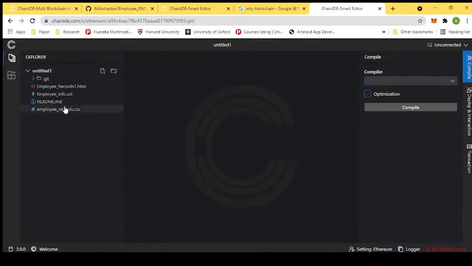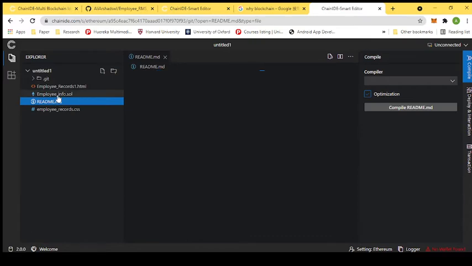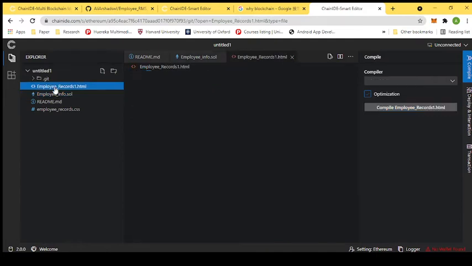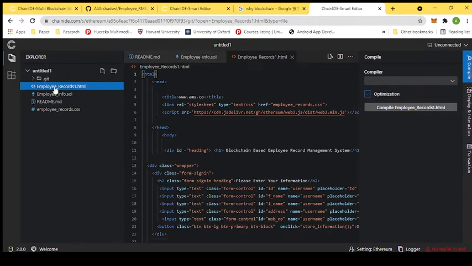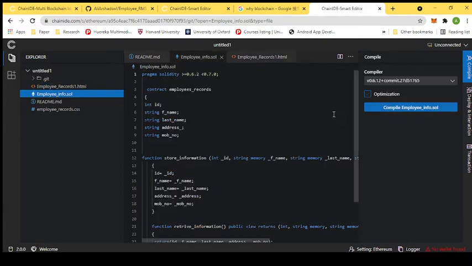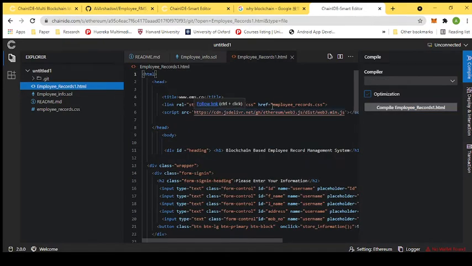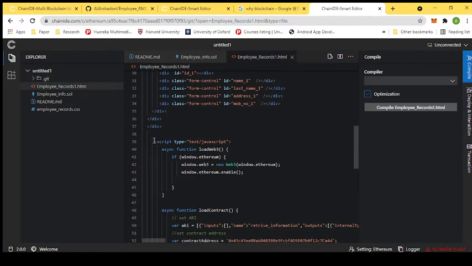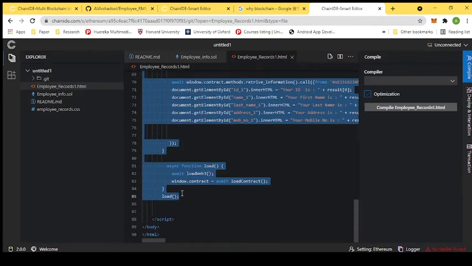So here we can see all the information. Here is the readme file, and here is the SOL file, which represents the Solidity file, and here is the HTML file, as I already told you, we will use four languages. The first one is Solidity. Here we have written our smart contract in the Solidity language, and the second one is HTML and the third one is CSS. We have embedded the CSS in the HTML. Here the CSS code starts and here it ends, and here is the HTML and CSS.